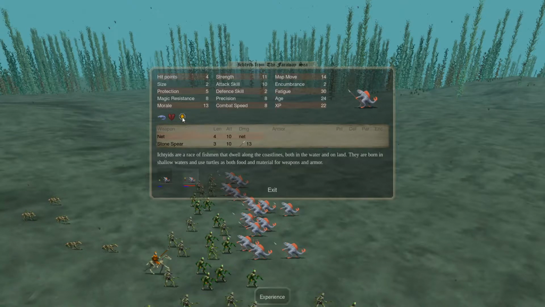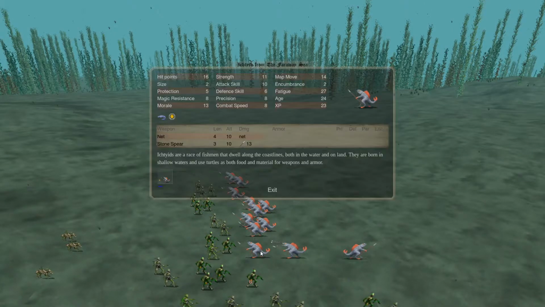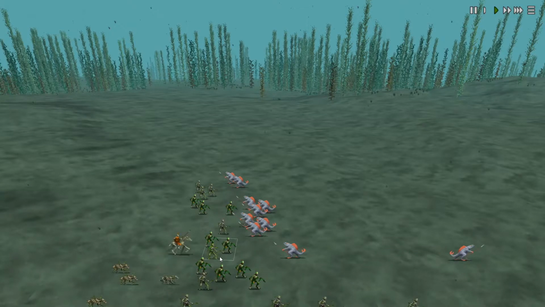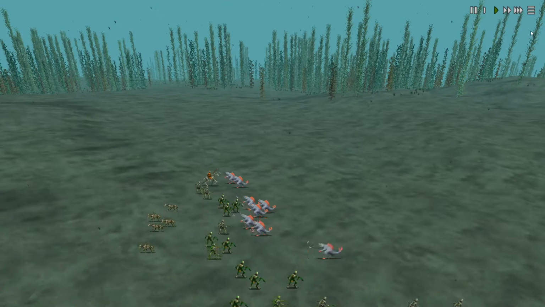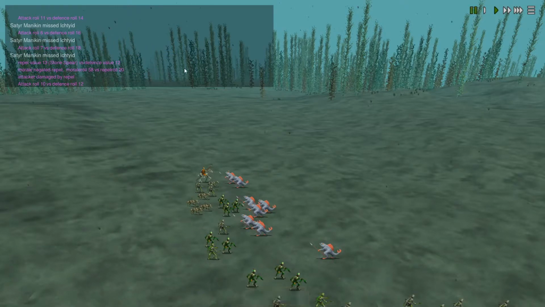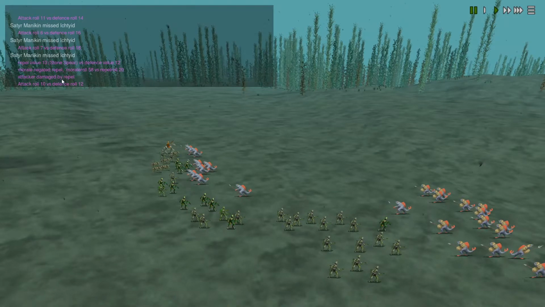Somehow these guys have experience. Interesting. I didn't know that was possible. One, two, three. Yeah, there we go. So what does this look like? Repel value 13 versus defense value 12. Morale negated repel. Morale roll 58 versus 20. Attacker damaged by repel.